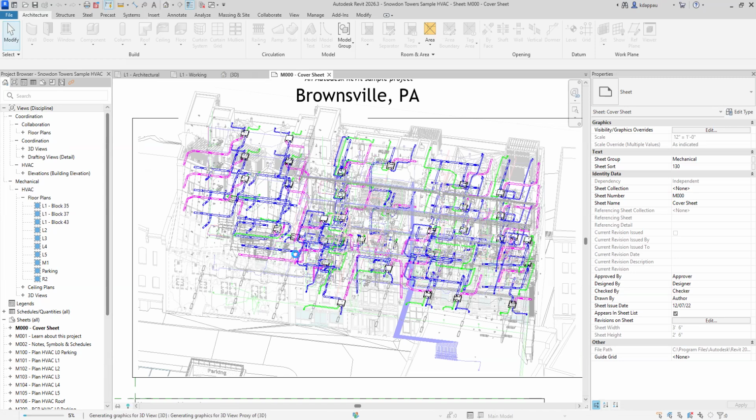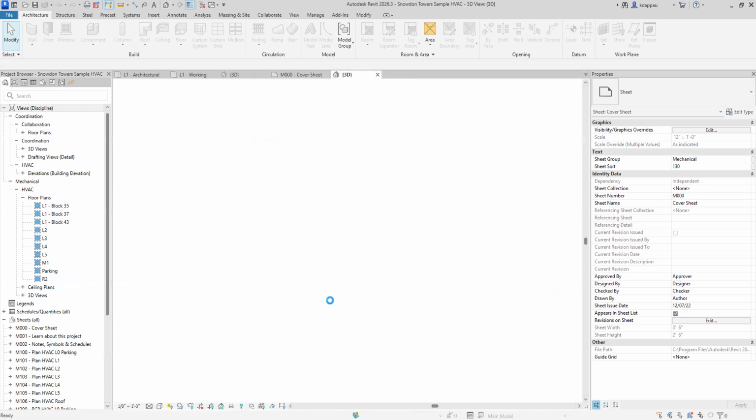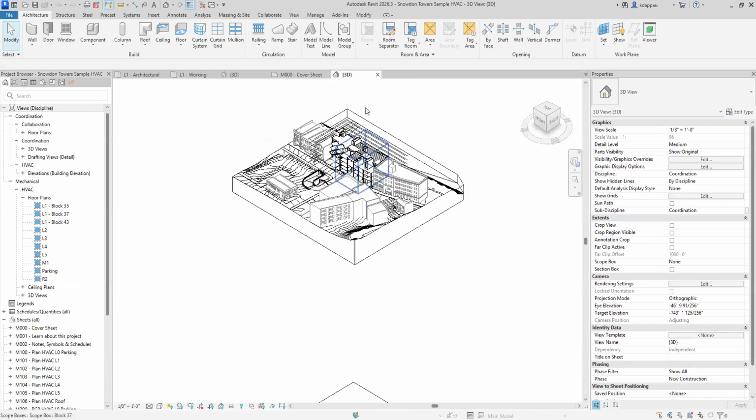My machine is a very powerful machine, but still, you see, the machine is struggling to open the file. Revit requires very good machines to work with, not your 16 gig RAM and 32 gig RAM machines. It doesn't help. Okay, so let me zoom in.